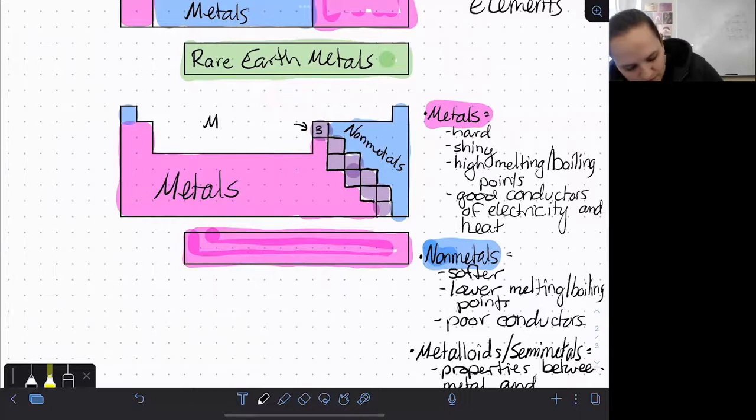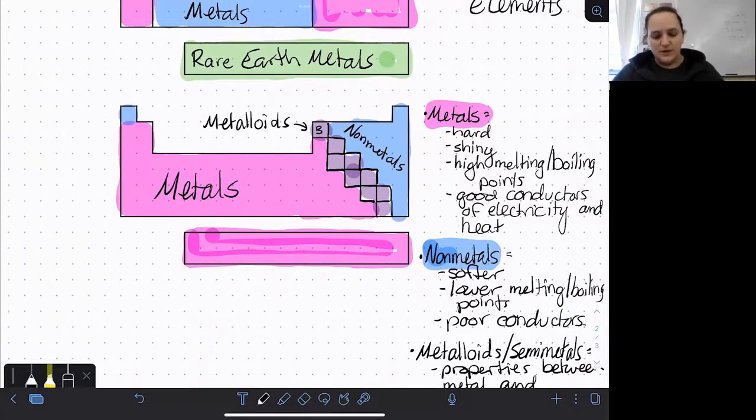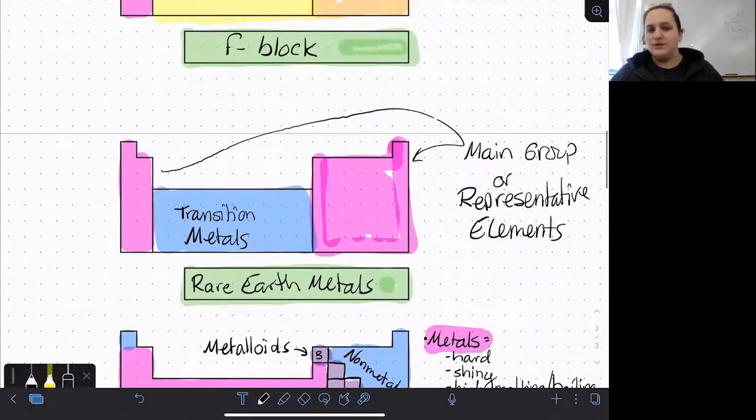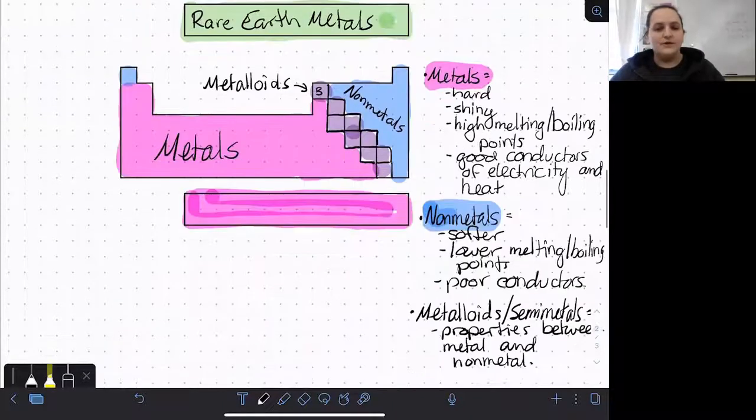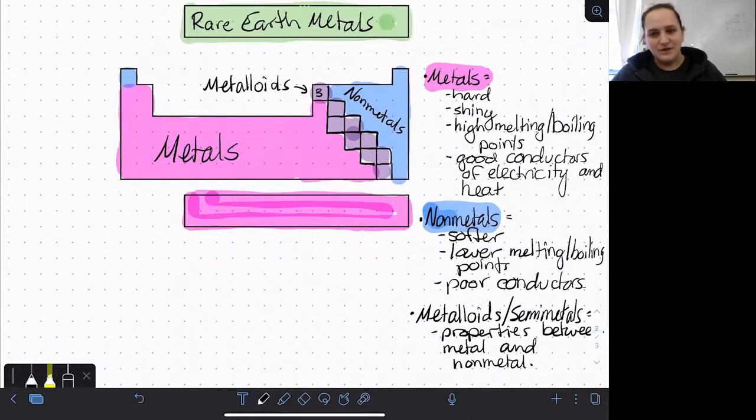So these are just some of the different ways that we can categorize elements according to, in the last case, their properties, whether they're a metal or a nonmetal, and in the other ones, just grouping them together according to where they fall in the periodic table. So depending on the context of what you're talking about, sometimes one name is more or less useful than another. So you should be more or less familiar with the different ways that we can call things. And this will allow us to talk in more depth about the periodic table and how it relates to atomic structure.